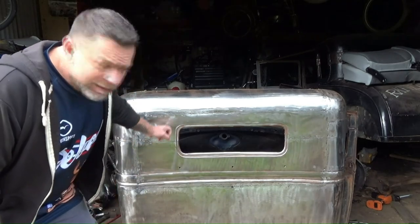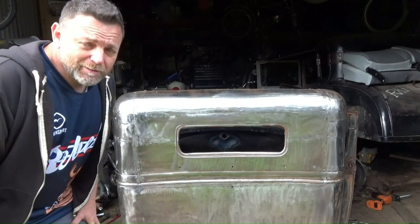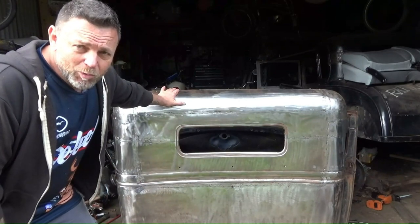Today we're going to get stuck into the body filler on this thing. I have a goal. Today's Monday. By the end of the week, I want to have this bad boy painted.